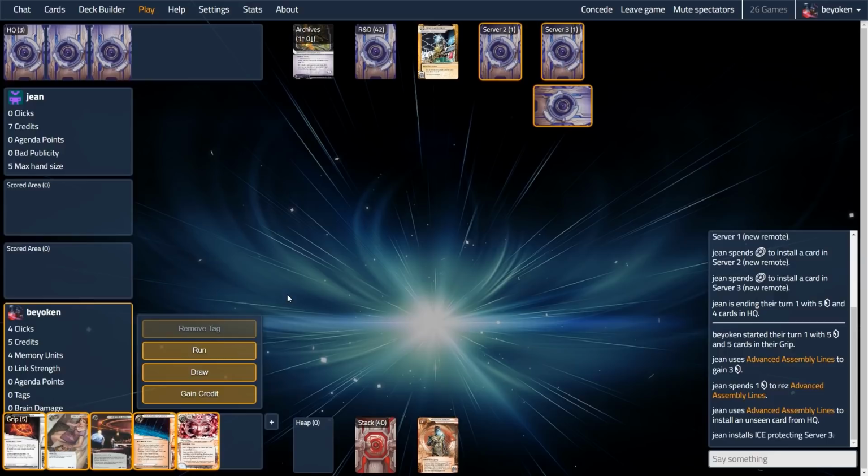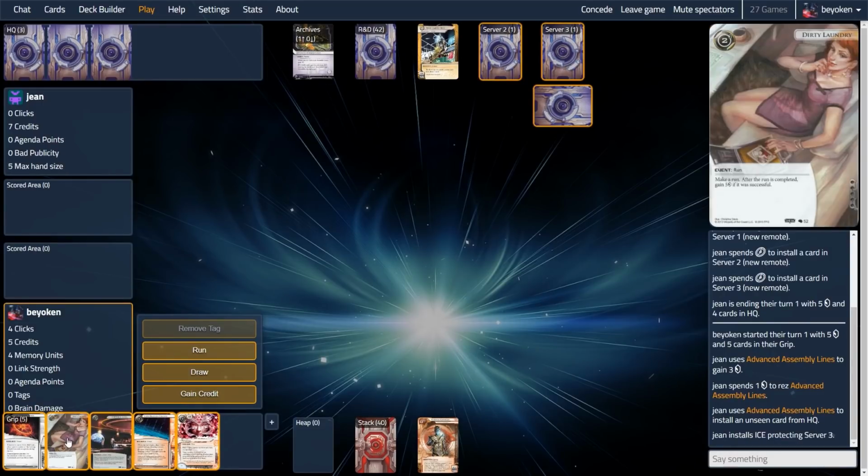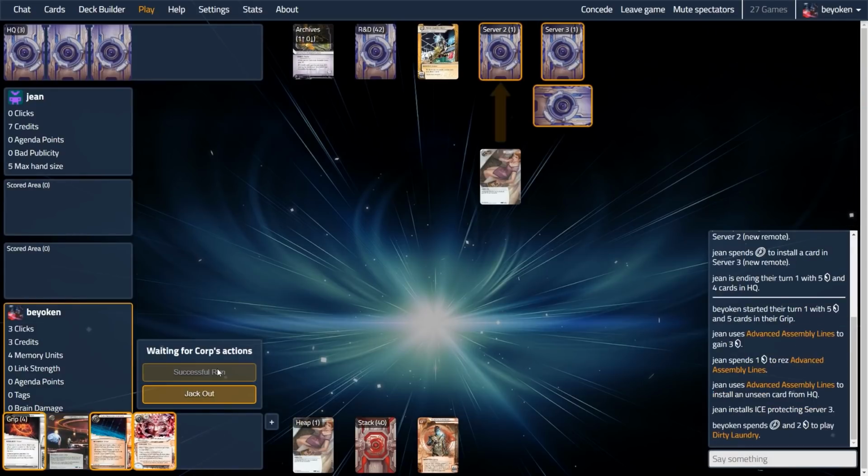3 assets into advanced assembly lines. I think my opponent played this suboptimally. If they use the advanced assembly lines to create a new remote, using the card from server 2 or server 3 instead, they could have potentially gotten an extra Nearth Hub draw.